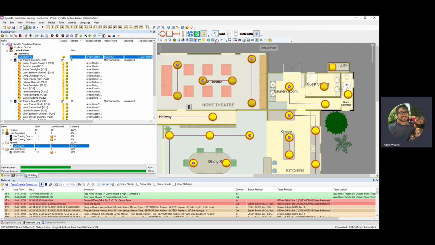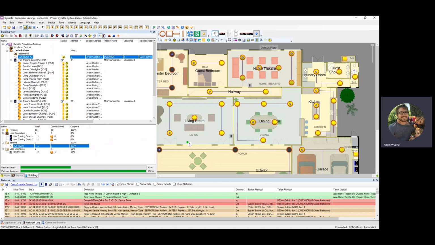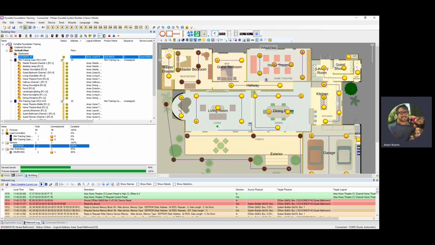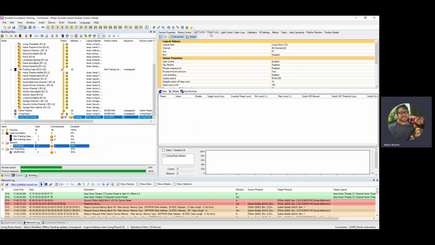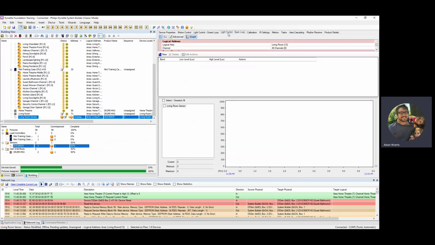So where would we do some daylight harvesting? Well, there's some crazy big windows in the living room. So let's put a sensor here to do daylight harvesting. And properties, F2 to rename it, we'll call it living room sensor. So we're going to go to light control closed loop. This is the type you would normally use for daylight harvesting. Open loop is more of what you would use for like a PE cell to turn on landscape lighting.